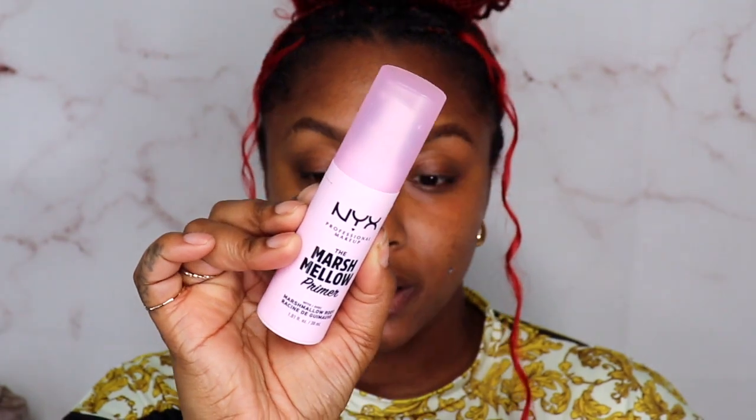The mister is pretty hard. Then I'm gonna go in with the NYX marshmallow primer. Like I said, I think I spoke of this before — I can't remember if I like this or not, so that's why it's in my drawer. Maybe I put too much. Starting out pretty horrible here. Maybe you only just need a little bit.